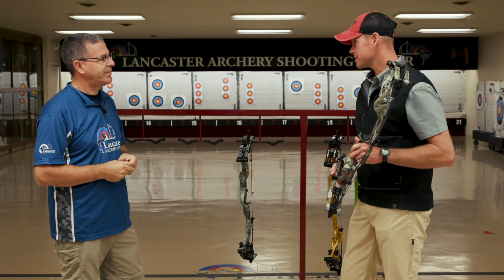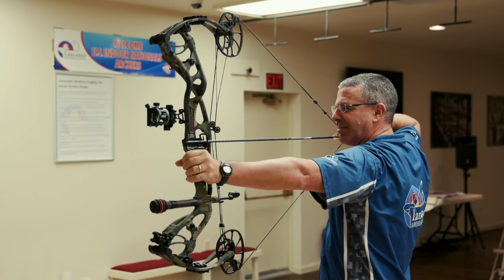That is a 31 inch axle to axle bow, 6 inch brace height, 350 feet per second. 350, man, that is fast.